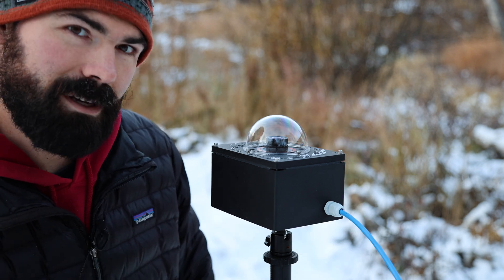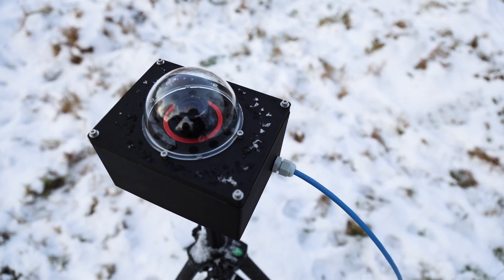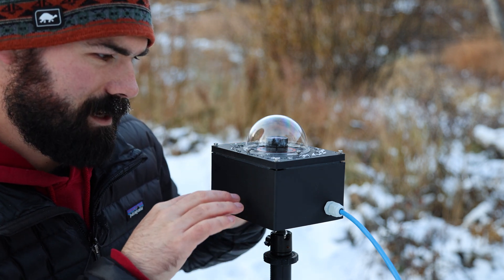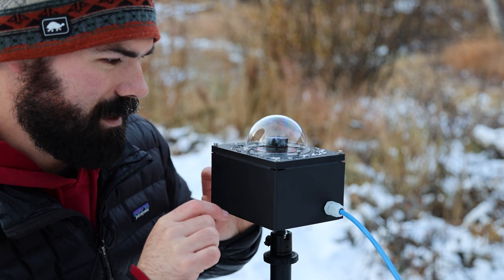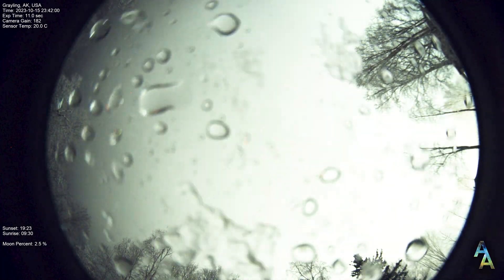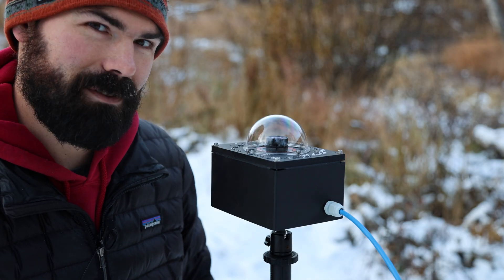I think it's a 2.5 millimeter lens. And if you can maybe see from that angle, these little holes in the printed top are to try to let hot waste air from the camera and the Pi up into the dome, to basically act like a dew heater to keep this thing not frosted or dewed up. We'll see how it actually works out this winter.